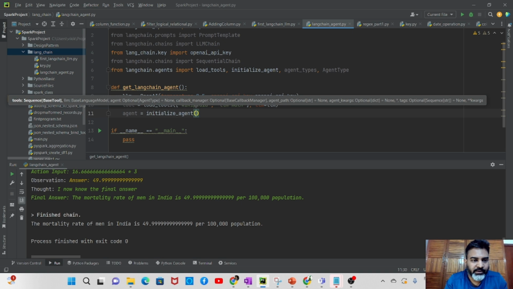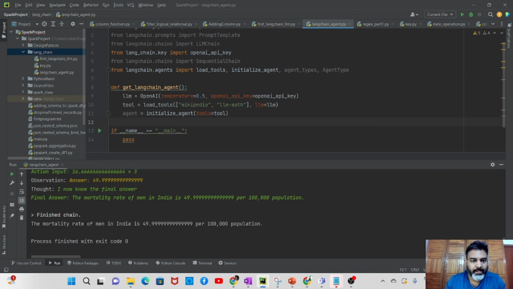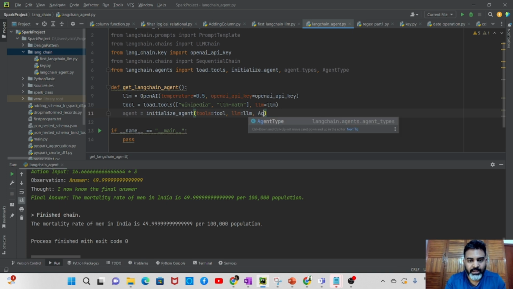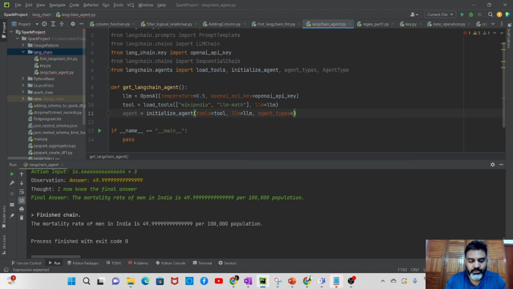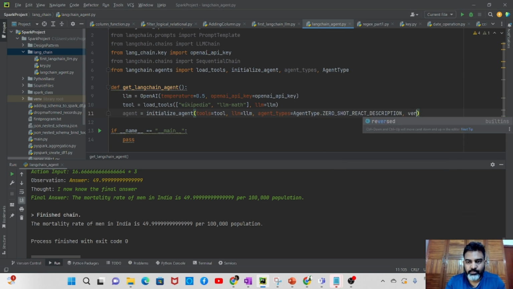Initialize the agent where it will say tools equal to tool, and LLM equal to LLM, and then agent type is equal to agent type dot zero shot reaction, and verbose equal to true.